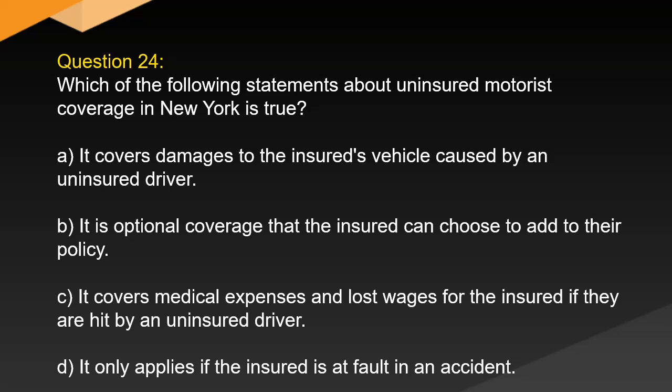Question 24. Which of the following statements about uninsured motorist coverage in New York is true? A. It covers damages to the insured's vehicle caused by an uninsured driver. B. It is optional coverage that the insured can choose to add to their policy. C. It covers medical expenses and lost wages for the insured if they are hit by an uninsured driver. D. It only applies if the insured is at fault in an accident.